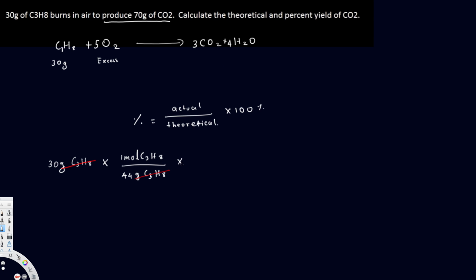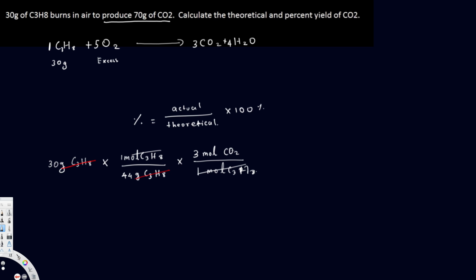To find that one, we use the mole ratio. So here we have 3 right here. We put 1 in front of C3H8, because if there's nothing, it is 1. So this is what we are trying to find, right? So that's going to be on top: 3 moles of CO2 on top, and in the bottom we put 1 mole C3H8, so it will cancel and give the moles of CO2. So here I divide this one by 1 mole C3H8. Now these two will cancel, right? Now we have the moles of CO2.